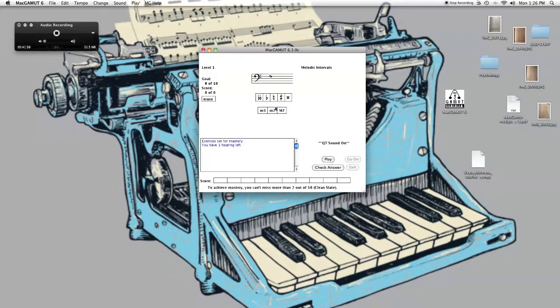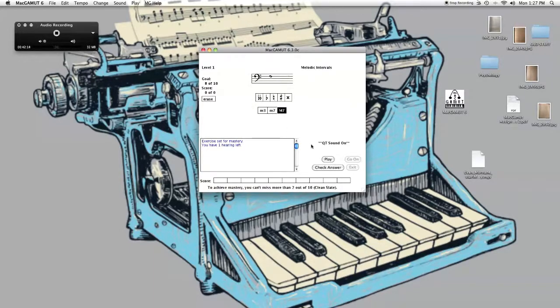Okay, so that's sounding like a big interval to me. I mean, if I sing F, do, and then with big intervals, I like to compare it to the octave. Do, do, and here I heard do, dee. So it's pretty awfully close to an octave. I'm going to say it's one of the sevenths. It's nothing like do, me, not a minor third. It's do, do, ti. That would be do, ti, the major 7, and do, te would be the minor 7. I'm going to say major 7, right?